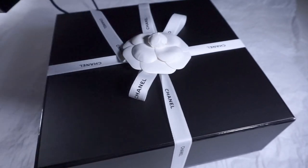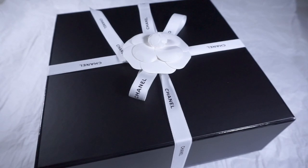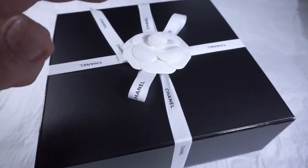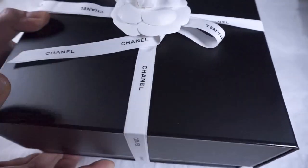This is going to be, by the way, the camellias are amazing. This is going to be an unboxing, then a first impressions, then a review. I'm going to split this in three videos. I know that this could be annoying to some, but if I go through all of the goodies that are in this box in the same video in which I do first impressions, unboxing and review of 1957, it just wouldn't come to an end. It would take too long.